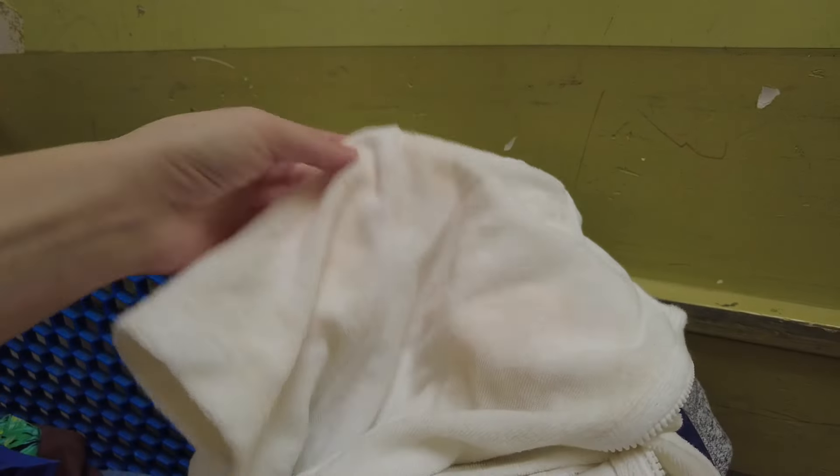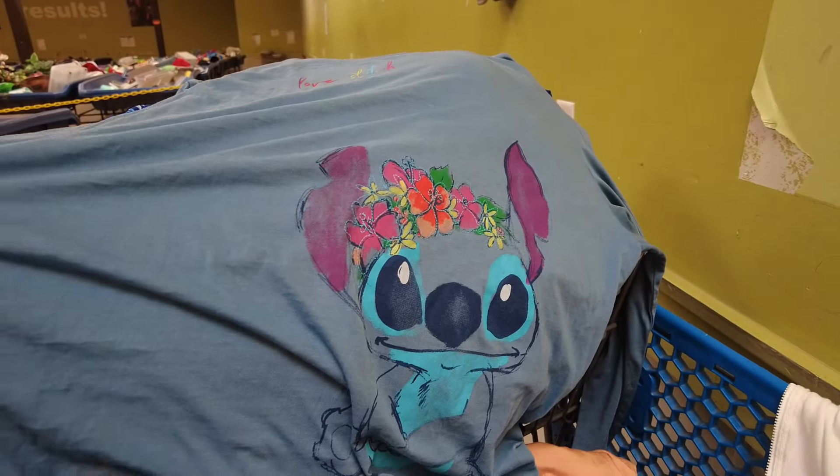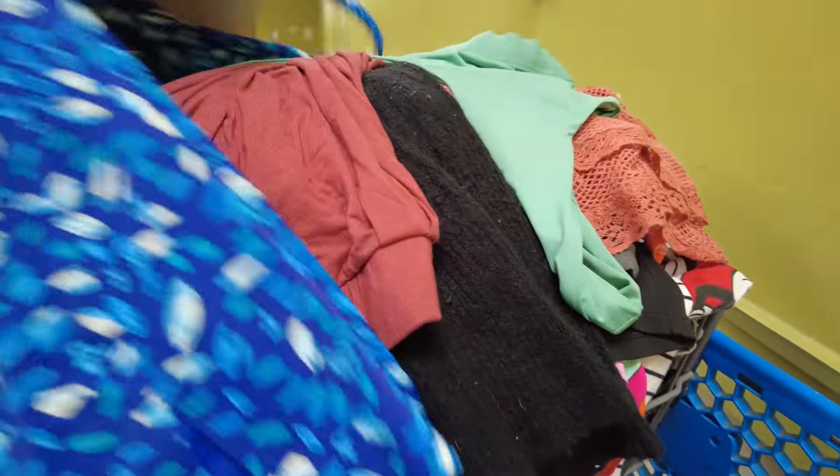This piece I thought was really cool — it's a Disney Cruise Line item. But it had staining and discoloration all over it, and I didn't think I could clean it off. Comps were pretty low with a lot listed, so I sadly left that one behind. It was a really cute cherry cloth zip-up dress. This Disney piece I did end up grabbing though — it's a cute little Stitch long sleeve t-shirt.